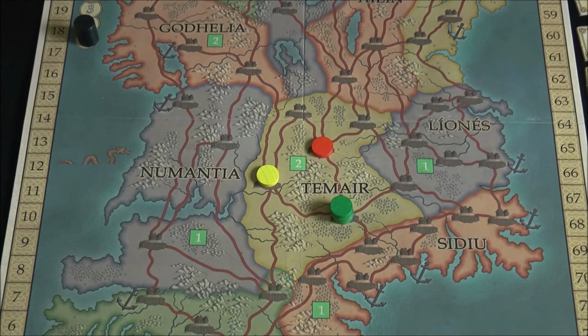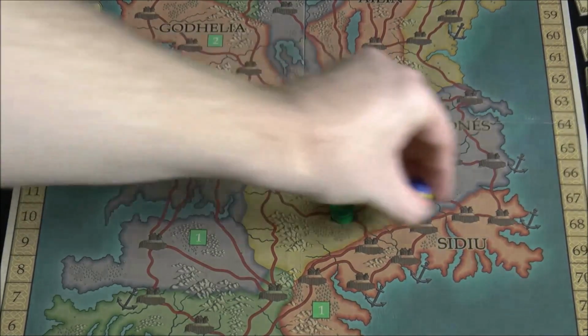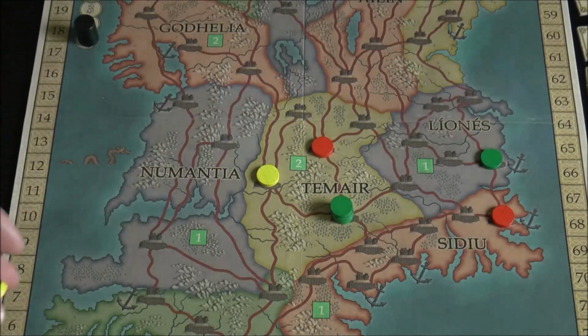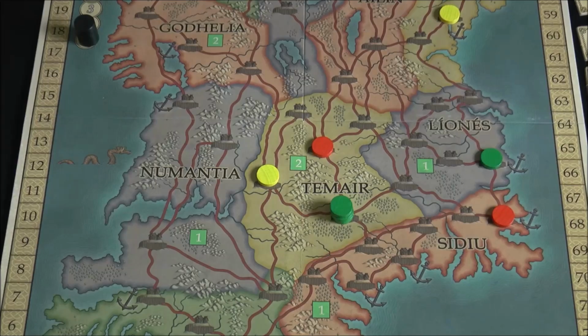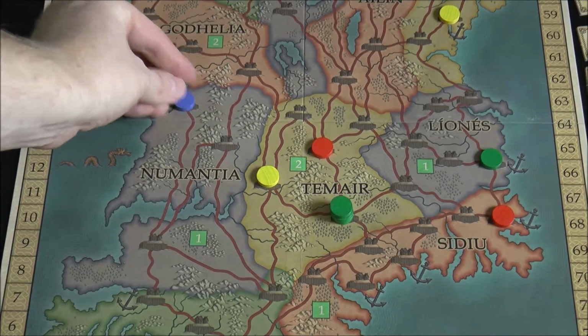Now to start the game, each player is going to get 1 disc to put out, and you're going to pick a port city to start in. So maybe these two guys start here. Yellow's feeling kind of frisky, so they're going to start up north. And then maybe blue starts on this side there. So you're going to have those out.